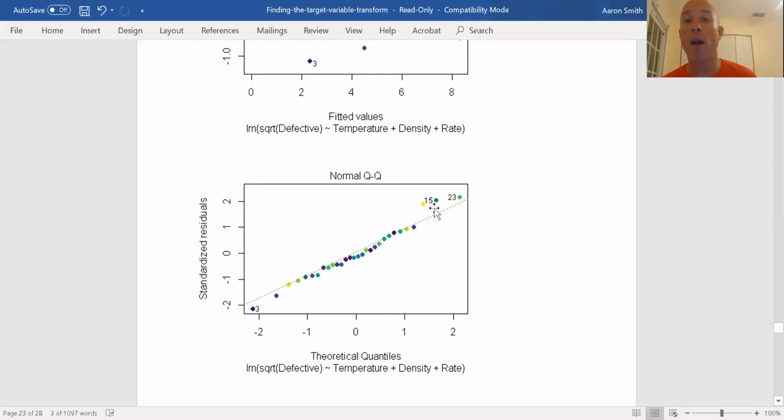Now, something that's nice about this, because I relabeled the values, I know that these are not extreme values for my y's. So remember that whenever I have extreme values of x, those points will have more influence than other values. So it works out that extreme values of x have more influence than other data points when it comes to regression. Well, if x is correlated with y, then it's reasonable to believe that the extreme values of y would go along with extreme values of x. And I don't see that here. So I'm not worried about an extreme value of x throwing off my model for these 3 points, well, 4, 3, 15, 23, and this mystery yellow point.